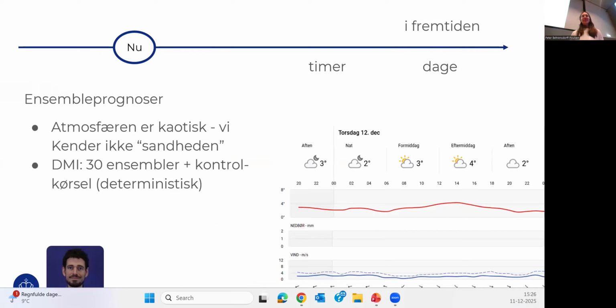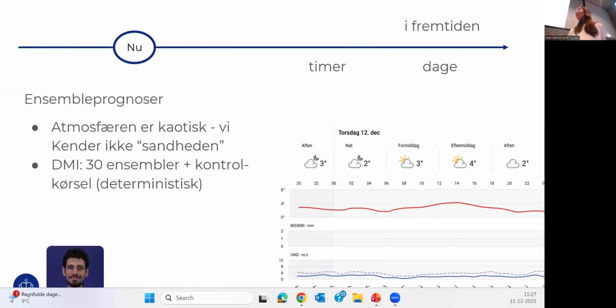Now, an interesting thing you can do is run many versions of the future, and that way you can account for the fact that weather is chaotic. Clouds pop up in different places, and they're often not resolved correctly, even at a 2-kilometer resolution. So a good way to understand the uncertainty in your forecast is to run an ensemble, since we don't know the true forecast. What DMI does is run 30 ensemble members. The more members, the bigger a supercomputer you need, so that's the cap.